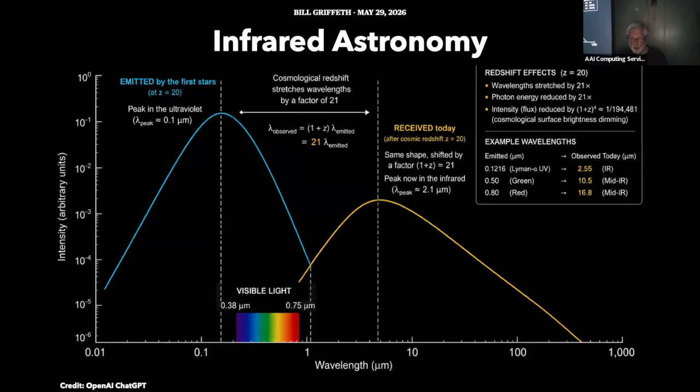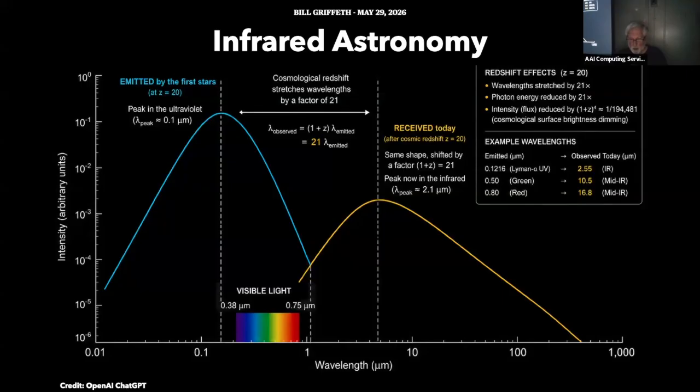The first stars in the universe, so-called Population III, formed when the universe was about 100 to 200 million years old, which corresponds to redshift z between 20 and 30. These early stars are much more massive than the Sun, tens to hundreds of solar masses, and maybe a lot more. They emitted mostly ultraviolet light and have never been observed and confirmed.